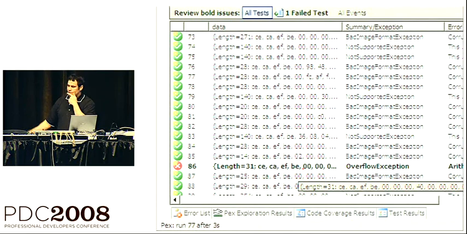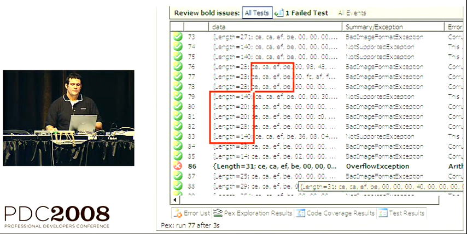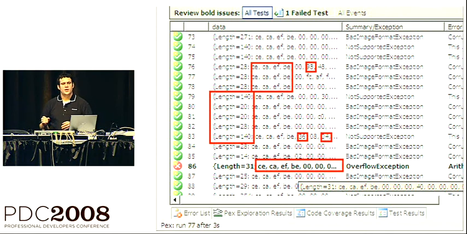Now let me talk a bit about what PEX finds here. So first of all, PEX generates arrays of bytes which have different sizes. So here up to 140 bytes long. Each array contains, as the first 4 bytes, some funny hexadecimal number here. That's the magic number. So PEX went down 4 levels, figured out the magic number, put it in here. And all the other funny values, they are all special values to trigger different branches in the code. And here, with more values to the right, PEX hit an overflow exception. And that's flagged as an error.